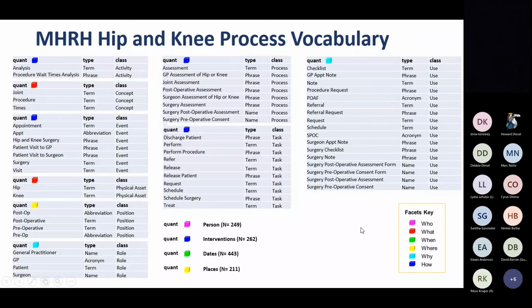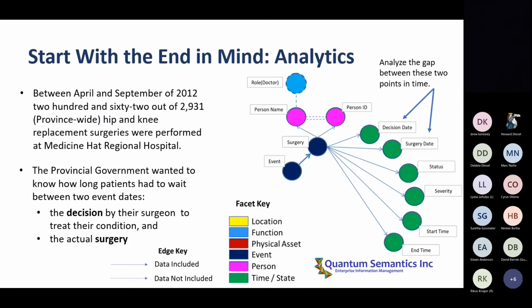And to the point of the diagram about the stairway, they're all high quality and they result in high quality data when they're combined into facts. So we started with basically a mandate to start analyzing wait times, which, I think in almost every jurisdiction, is an important concept. The provincial government wanted to know those two blue arrow things, decision date and surgery date: how far apart were they for each patient? So these are the dates.